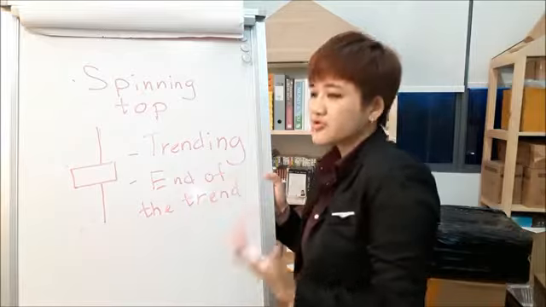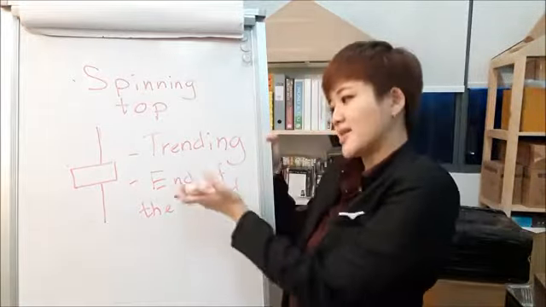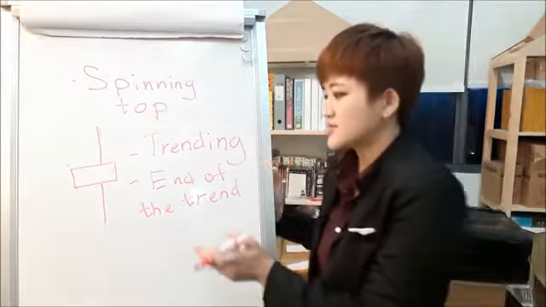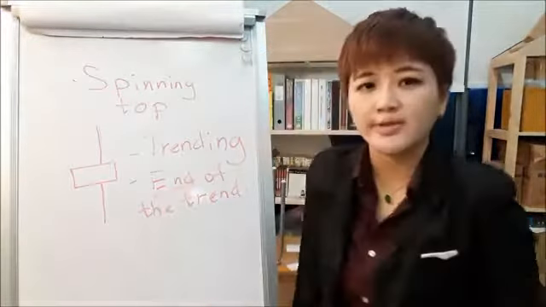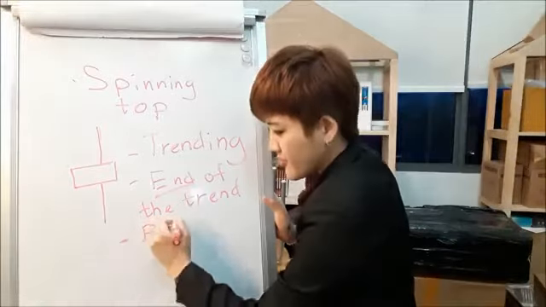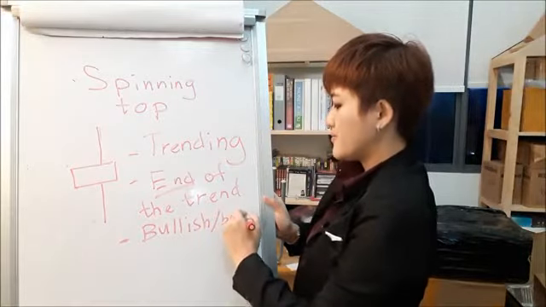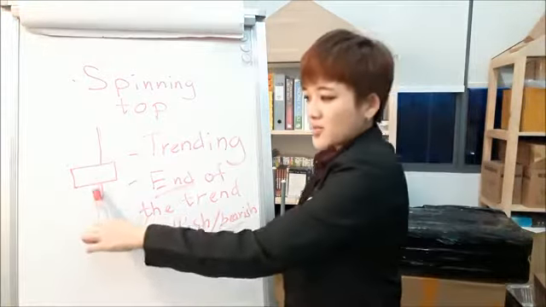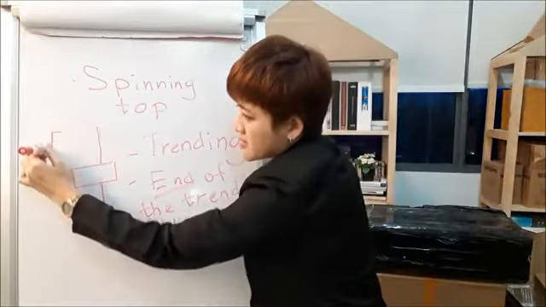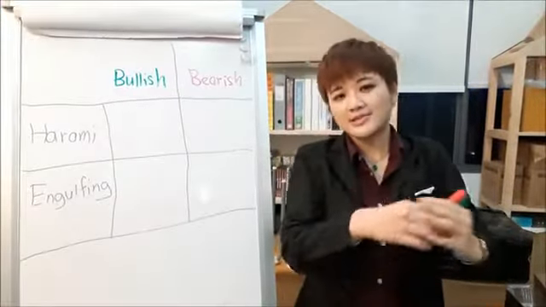If you compare two spinning tops, one that you see in the middle of the trend as compared to one that you see at the end of the trend, which one do you think is going to cause a reversal? The answer is the one at the end of the trend. So depending on the context, this can be either a bullish signal or a bearish signal. The longer the wick, the better, and ideally you want the upper wick the same length as the lower wick. So that's the single candlestick patterns.